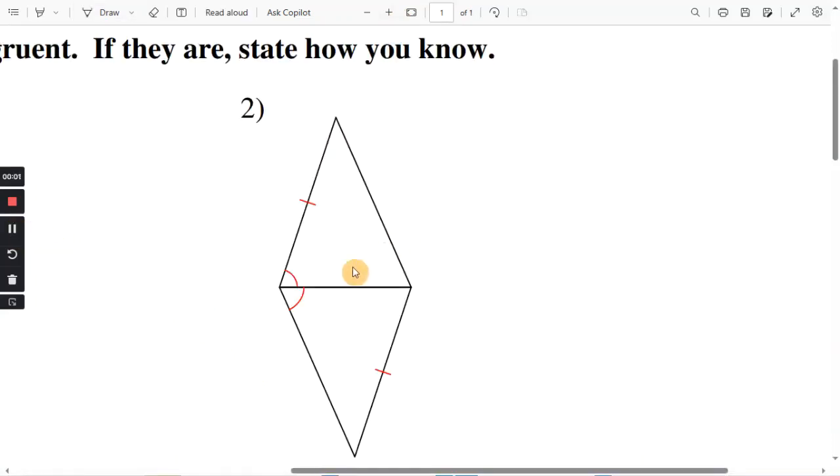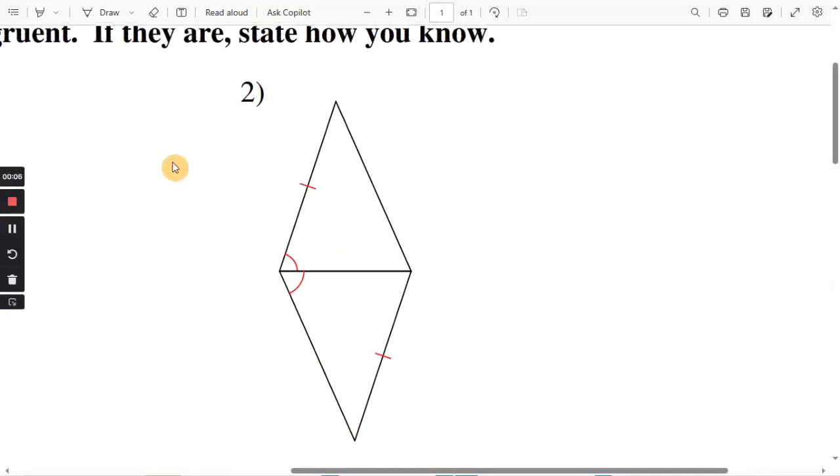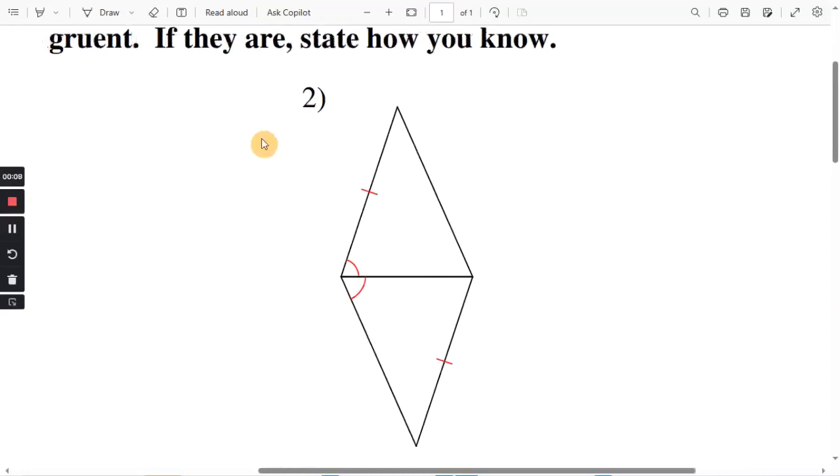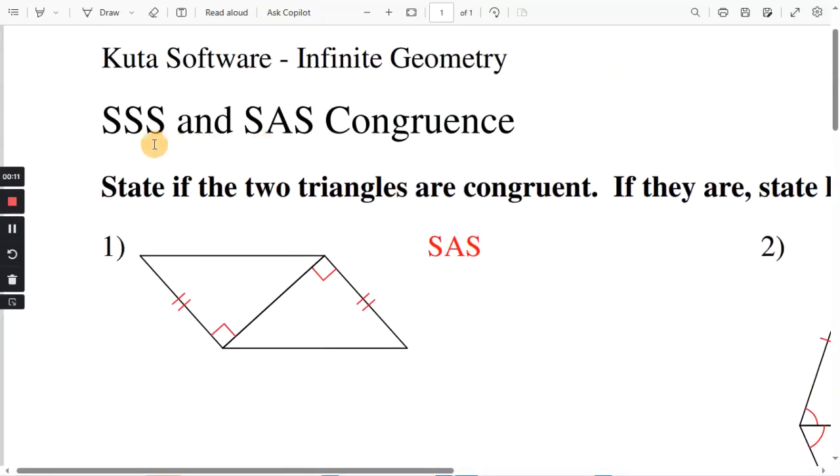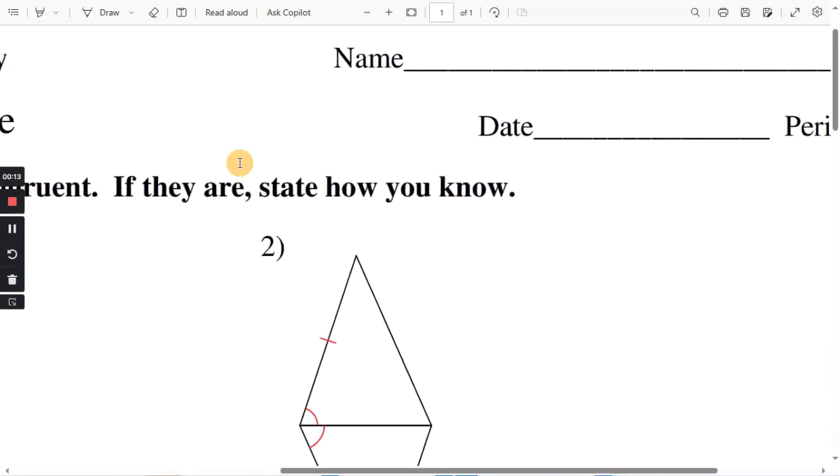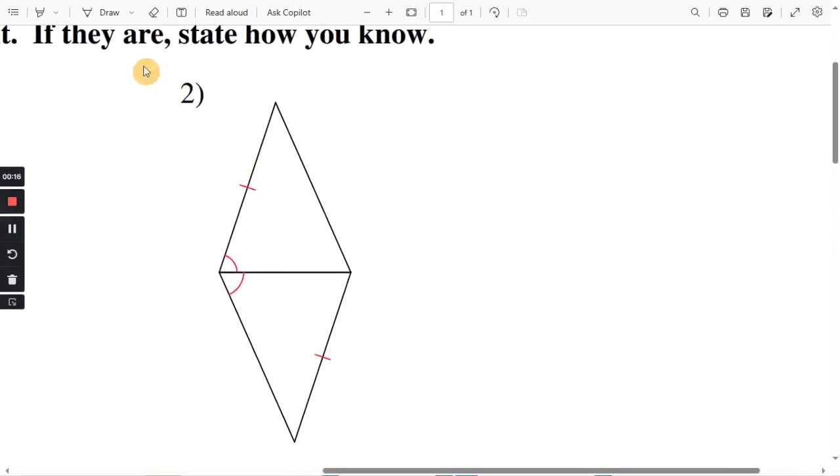Okay, I just wanted to show you one example of what it looks like when they are not congruent or you can't prove congruence. So this is number 2 on the page that is for SSS and SAS. So let's take a look at number 2. All right, as usual, we have this side that is shared by both triangles. So you want to mark that congruent to itself. So they already used the 1 tick mark. We have to use 2. All right, and now let's see if we can prove these congruent.